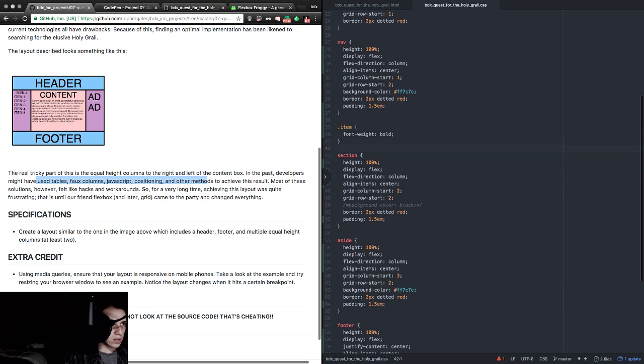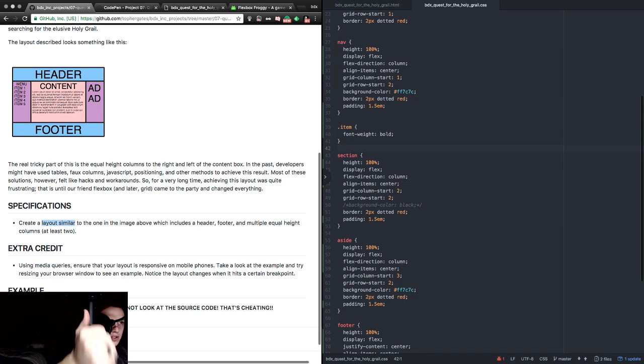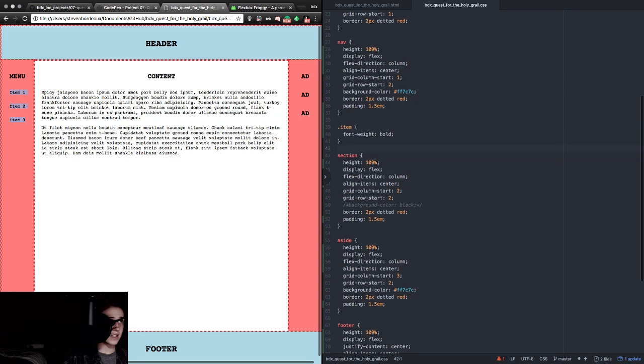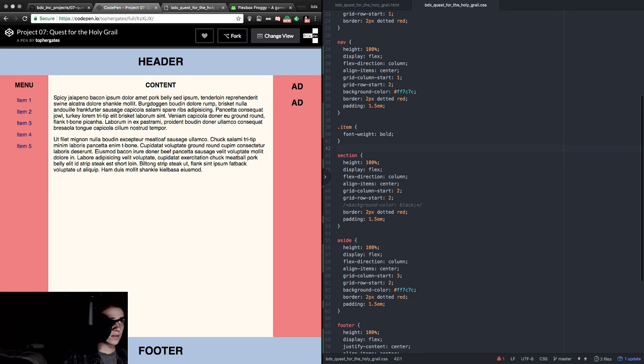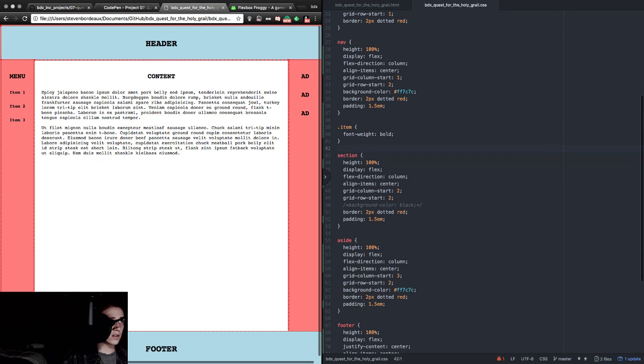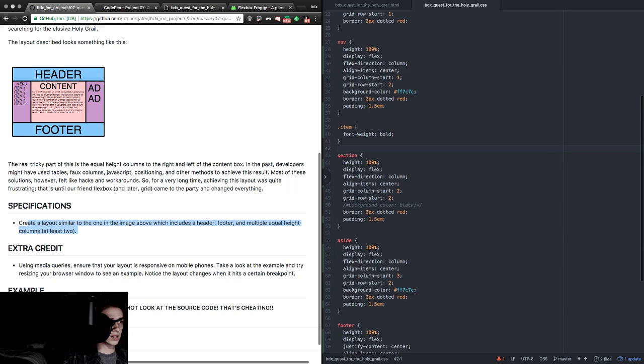Before, faux columns, blah blah blah, workarounds, all very good, until Flexbox and Grid. We've got that. Specifications: create a layout similar to the one in the image above, which includes header, footer, and multiple equal height columns. That right there is the whole goal of the project. This and this alone. There's that. We're good on that as far as those specifications.